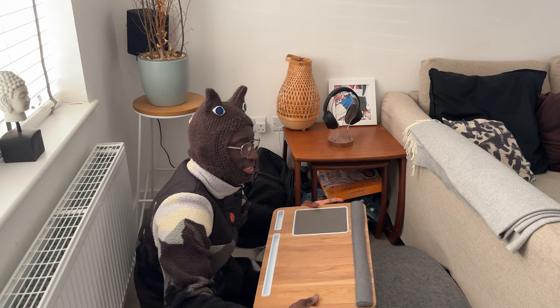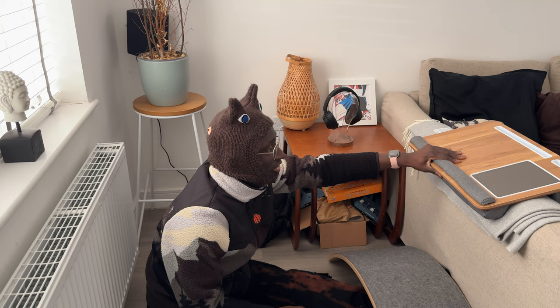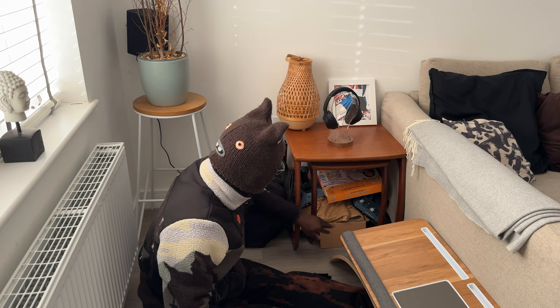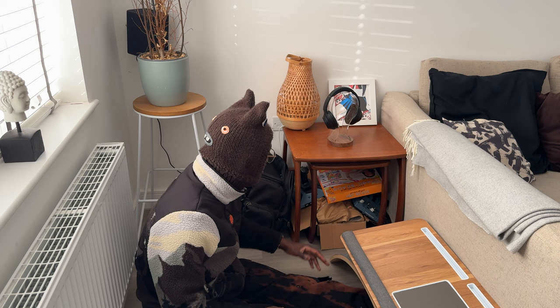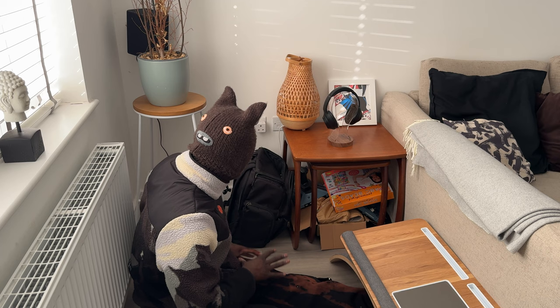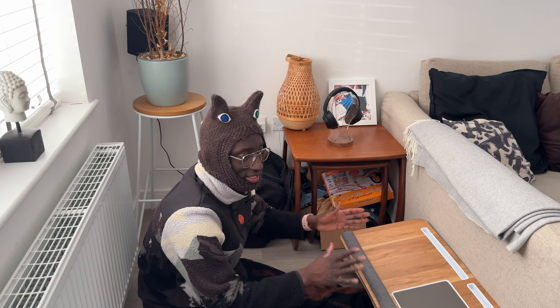Here is the portable lap desk. There's a little groove here — maybe for resting something, but I wouldn't leave an iPad there as it's liable to fall. This is also where I keep the balance board when the kids aren't using it. Underneath there's a box with a gift I haven't stored away yet, plus my flight simulator controls and one of my daughter's Christmas presents. It sometimes becomes a bit of a dumping ground — nature abhors a vacuum, and no matter how big your house is, vacant space will be filled with something.